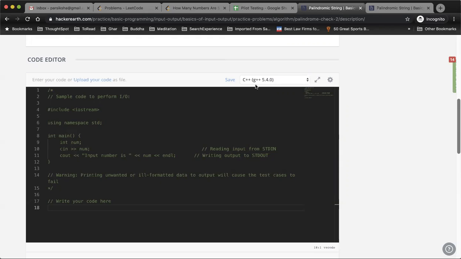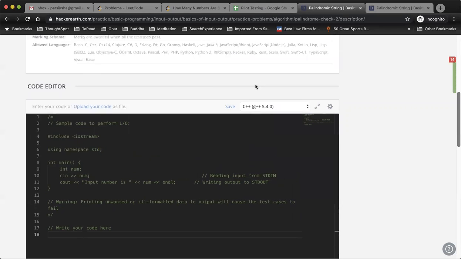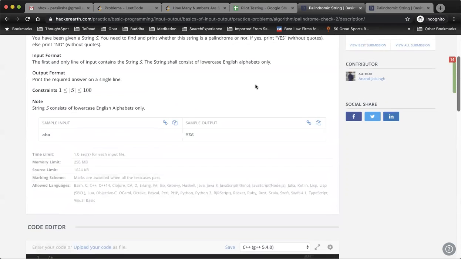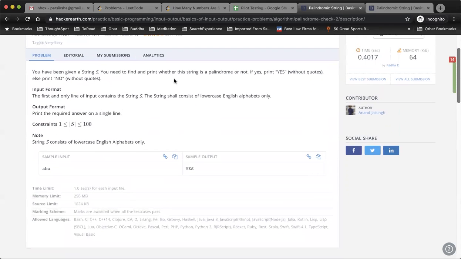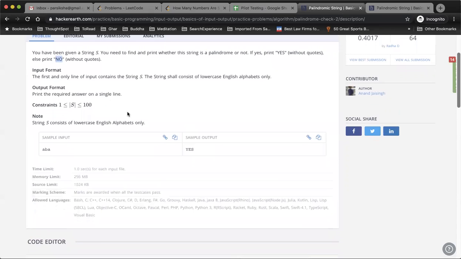A program in computer science consists of a body, a set of headers, an input, and a particular output. In this particular example, the input is a string S, and the output that is expected is either a yes or a no. That is the output. And there are certain constraints on the string. The constraint is that the length of the string will always be within 1 to 100.